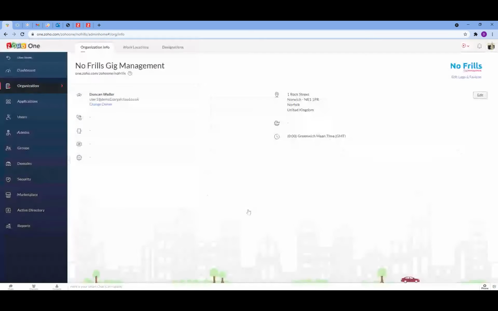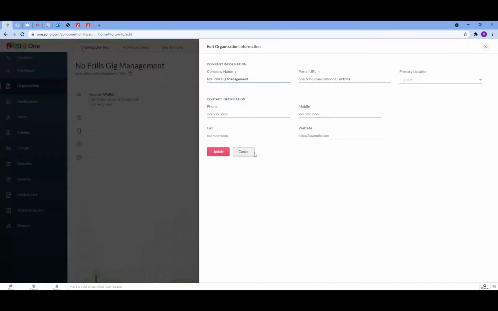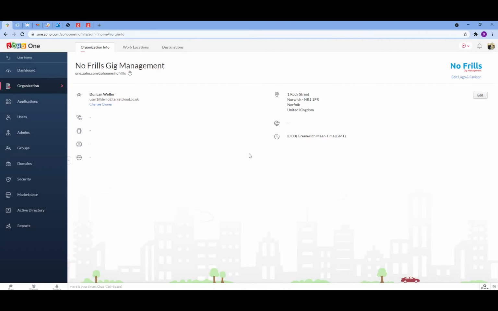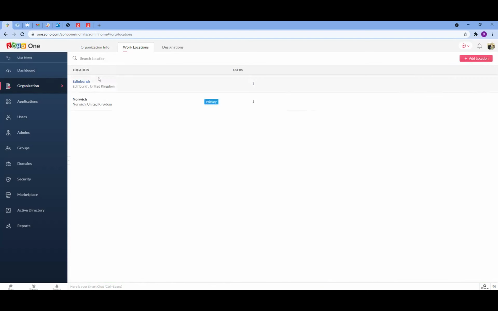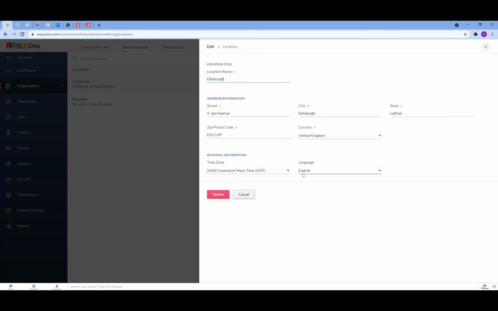Okay, you notice we've always got a time zone here, and when I clicked edit, I couldn't update that. It's already been done once, and that won't change. So again, that's something you would contact Zoho to have changed as well. But you can have work locations, which are in the next tab, where we can set up and edit the time zone here for each work location. So it's a little bit unusual.